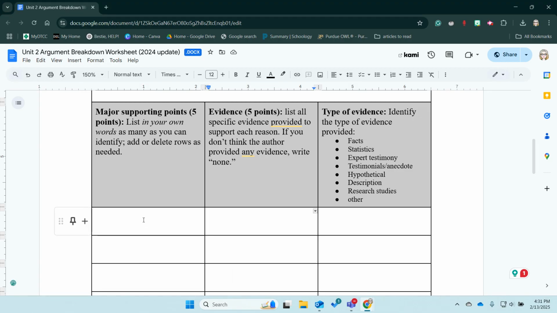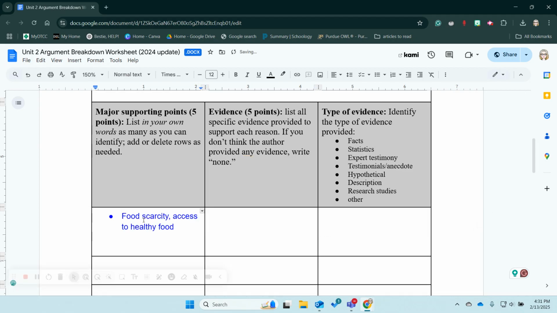So if we had that here as our major detail, we don't need the bullet list, then urban areas. So the evidence here would be urban areas equal food deserts, produce. And in all honesty, when I get to the specific stuff, I often just copy and paste.